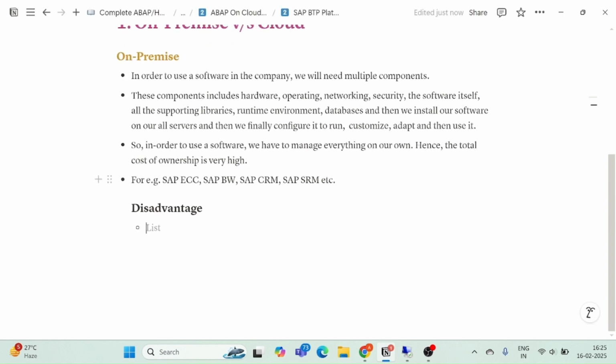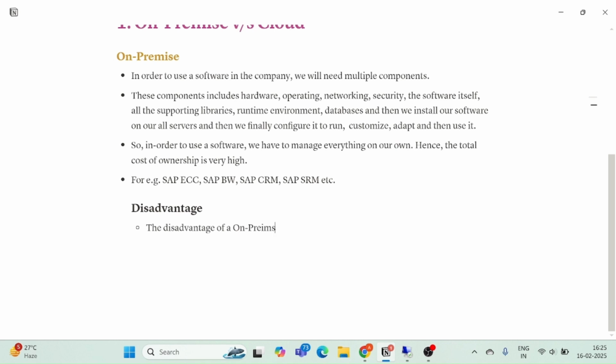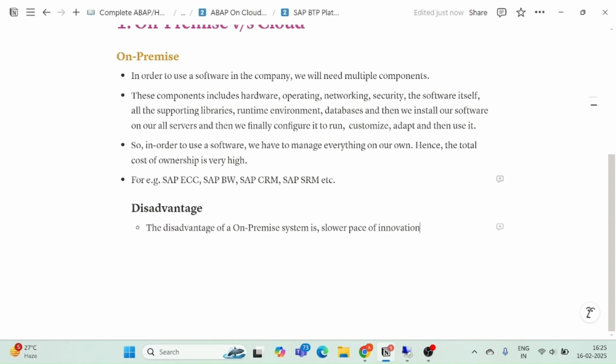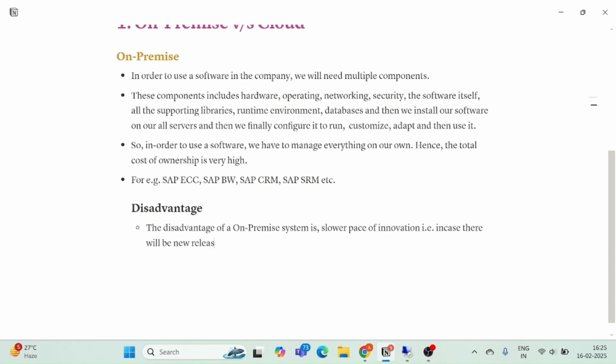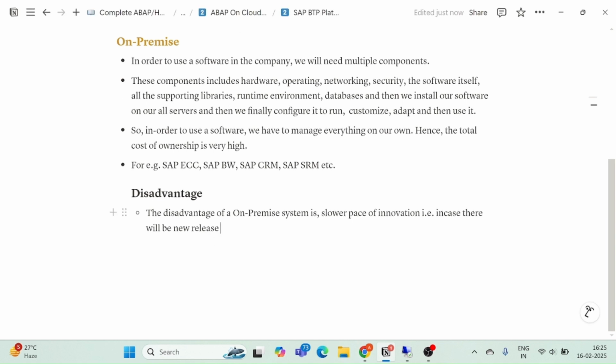The disadvantage of an on-premise system is a slower pace of innovation. Here we cannot directly go for innovation because we are required to follow lots and lots of steps. SAP usually releases new versions of everything.